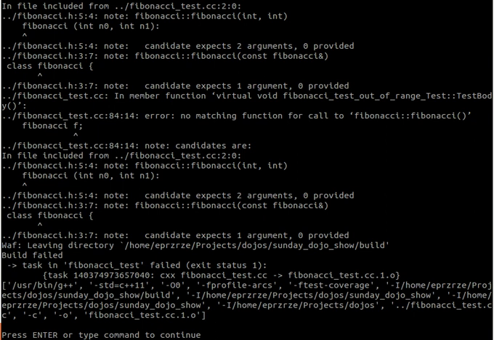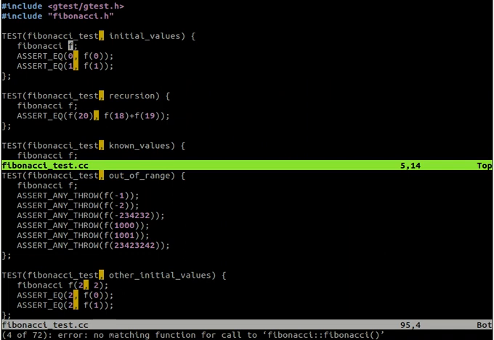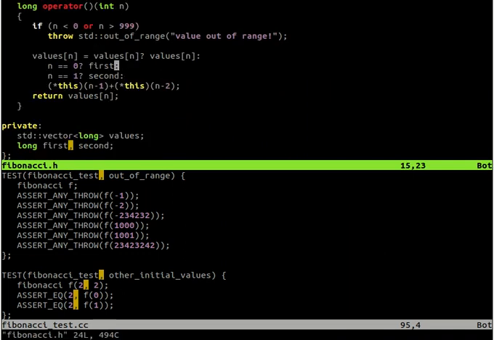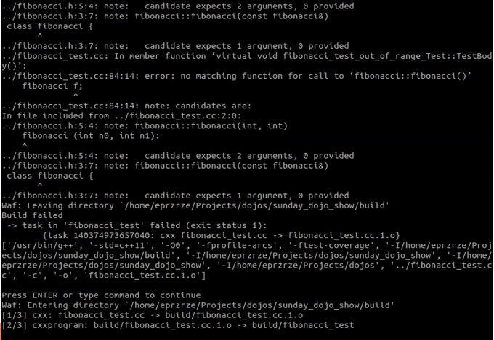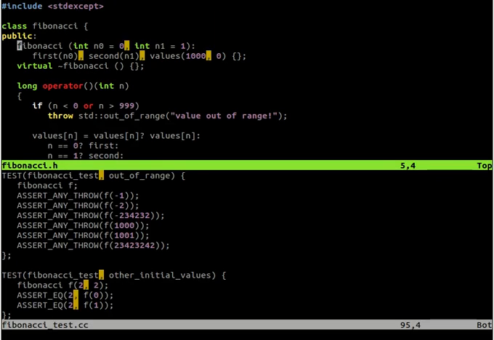Let's try it. Now it still doesn't compile. Oh, of course, now all the other places where we put the Fibonacci object without the values will fail. So let's use the default one, so we will not disturb the old code. Okay, now the test case is passing.